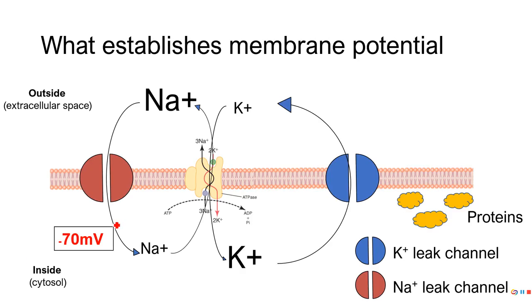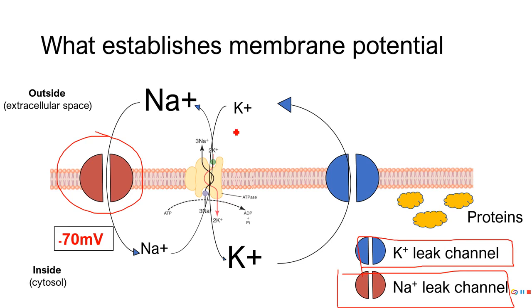Okay, so to start off, what establishes membrane potential? There's four things here. We've got the potassium leak channels, which cause potassium to go outside of the cell because there's a big gradient, things flow down gradients, right? We've got the sodium leak channels over here. That allows sodium to go inside the cell because, again, gradients, more outside than inside. We've got proteins. Remember, these are negatively charged particles. They can't leave the cell because they're so big, and so that makes membrane potential more negative.